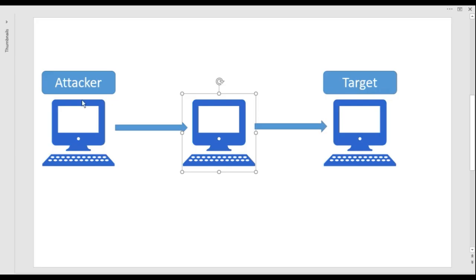So to protect themselves, the attackers would do these kinds of attacks, right? They will hack another machine and then use that machine to perform the attack on the target, right?